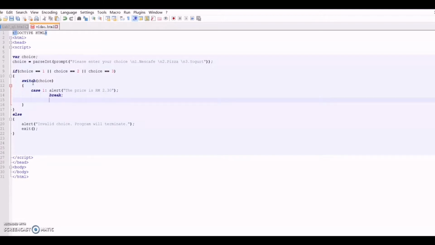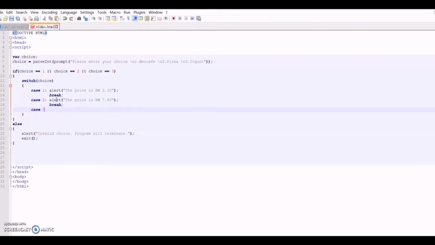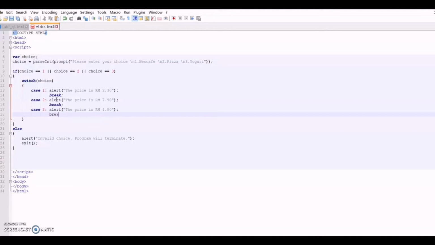If the user chooses 1, the price is 2 ringgit 30 cents. It is the same for 2 and 3, it will display each price.